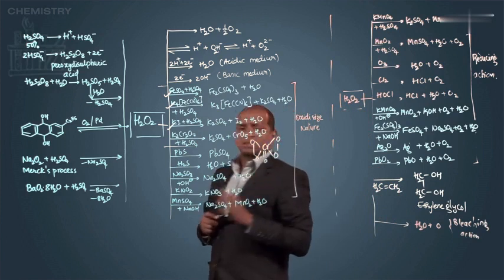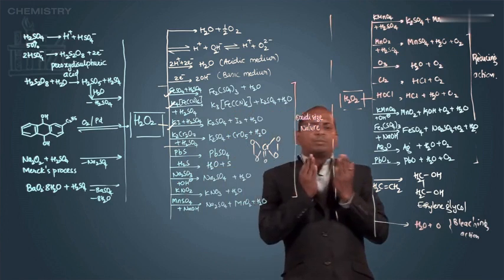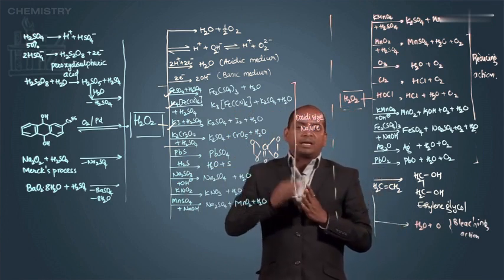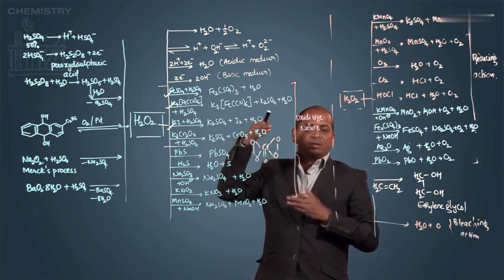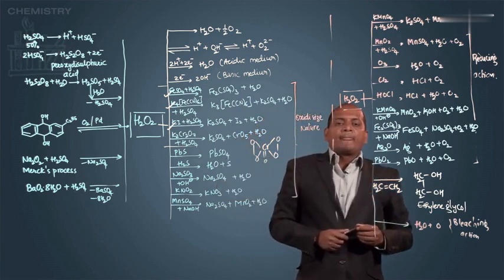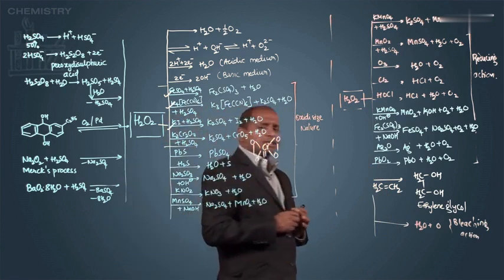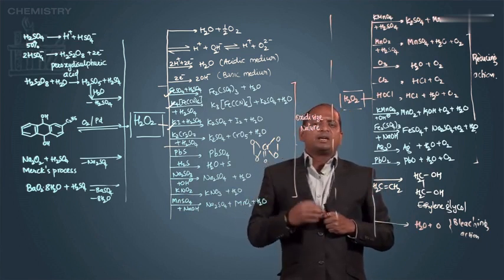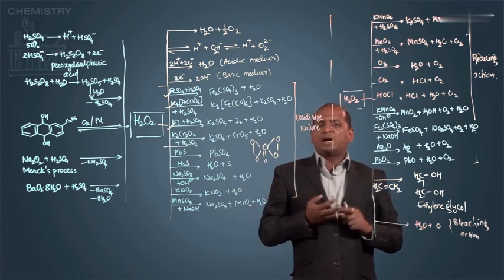Now, if you see the structure of hydrogen peroxide in a book, they have given you an open book structure. If you observe carefully, there is an OH bond on one page of the book and another OH on the other side. Hydrogen peroxide in pure form is a viscous liquid, but its concentration is measured in various ways: percentage strength, volume strength and normality.